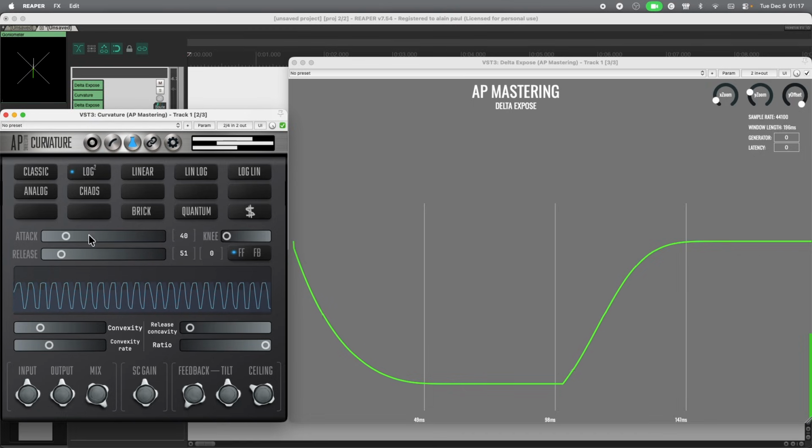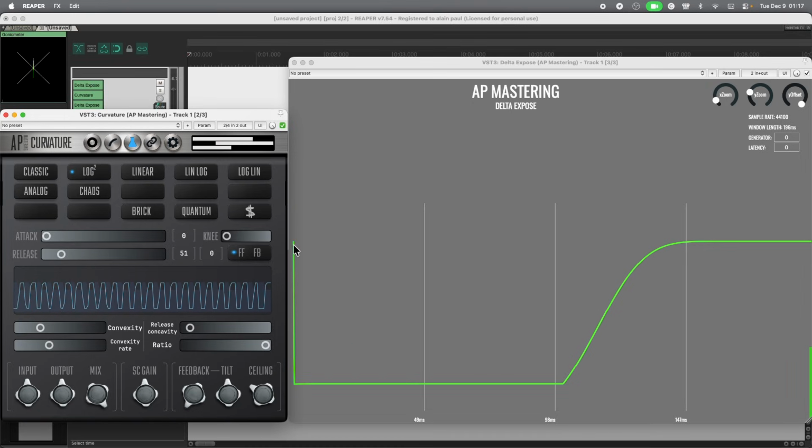And we can see that if we make it so fast that it's 0, then it just immediately kicks in. It's just a straight line down. It happens instantaneously. So if you imagine this instantaneous gain reduction, it's going to erode the onset of a note. It's going to get rid of any clickiness or any transient at the start of the note because it's just going to squish down straight away.